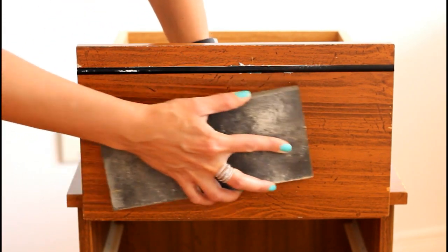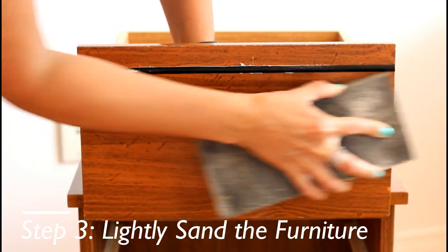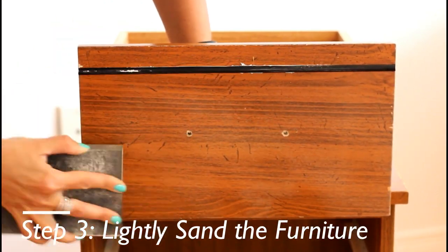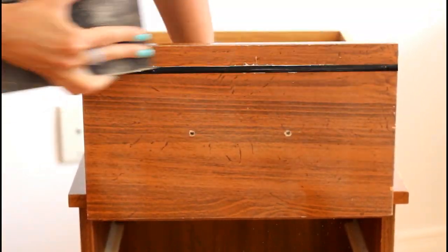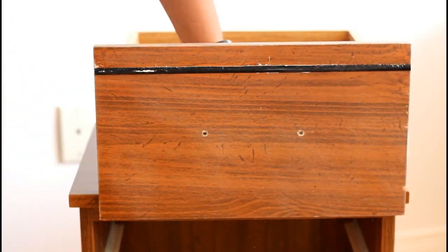We're gonna lightly sand the furniture now. The point is not to remove the laminate. What we wanna do is just render it a little bit more dull and less shiny. And for that, we have to apply very, very minimal pressure to it.